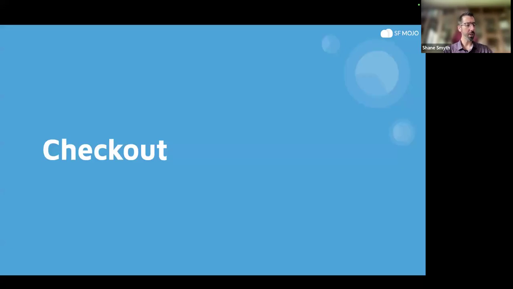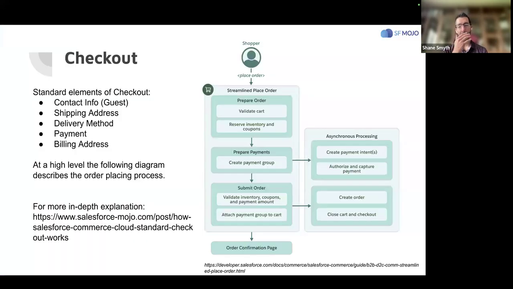All right, so now that we know a little bit about the orchestrator and extensions, let's go into checkout. Now, your storefront experience, all of it's important, and all of it has different nuances and customizations. Arguably, one of the most important pages in the commerce experience is checkout, because checkout allows you to actually make the purchase. And at the end of the day, that's what you want your customers to do. So a little bit in depth on what the checkout looks like. And we're actually going to look at this live here in a moment in the storefront.